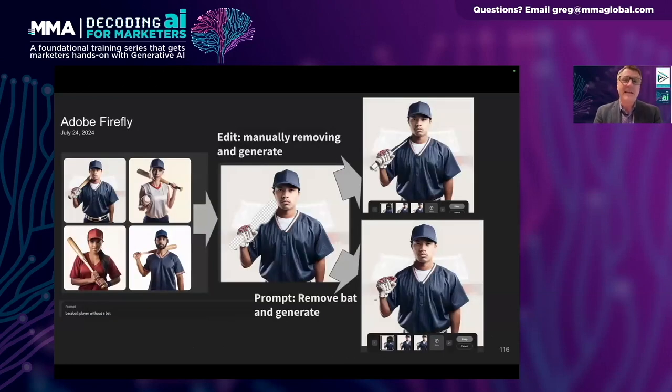If you try it with Adobe, it actually does better. I've been more impressed with Adobe. For example, it did say baseball player without a bat, and it did give me all of these images of people with bats to start with. So I went back in and said, okay, let me erase it, just like you showed with inpainting. I erased it, and the first time it came back and added something else in the hand. I tried it again, gave it the prompt, remove the bat, and when I did that generation, it removed it, and now it just looks like a fist. So you can get to the images that you want, but you should expect that it's not perfect.